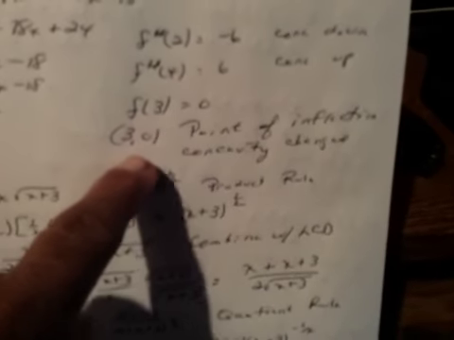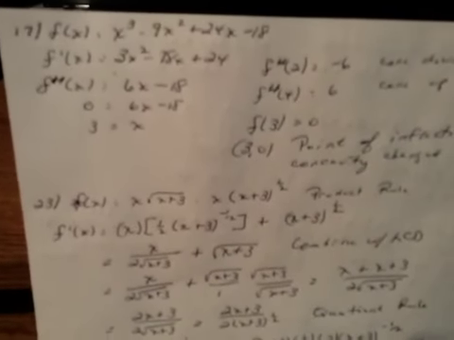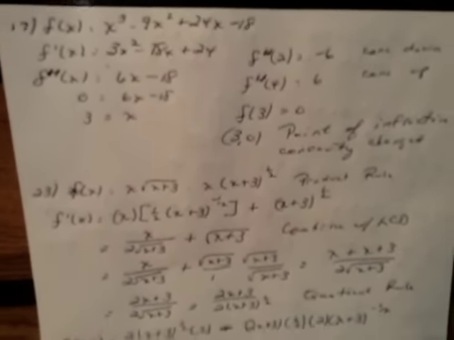Okay, the 3, 0. That 0 here, to get the ordered pair, you put 3 back into the original function. Now it happens to be the second derivative will also be 0 at 3. That's just coincidence. To get the ordered pair, once you find where the second derivative is 0, you have to put that number back into the original function. Here it will happen to be 0 also.